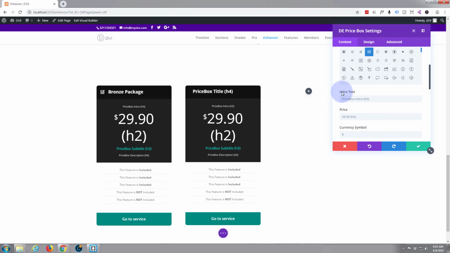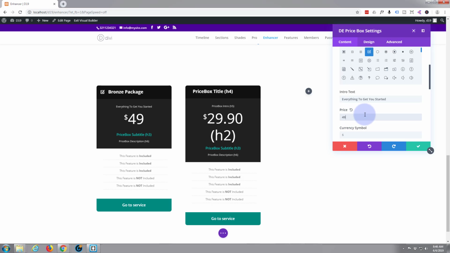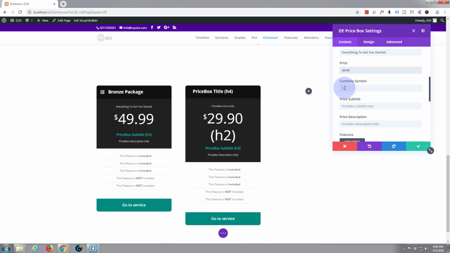And intro text, price box intro, that's right here. I don't even know what I'm selling here, so I'm just going to put in some random stuff. Price, let's start at $49.99. And of course, if you're using a different currency, you can put your currency symbol in there.